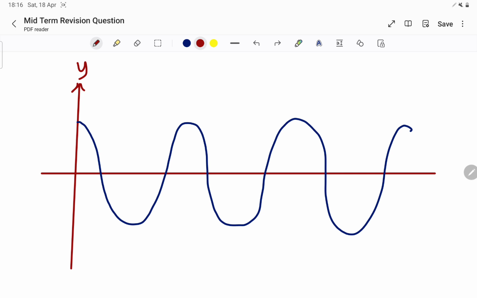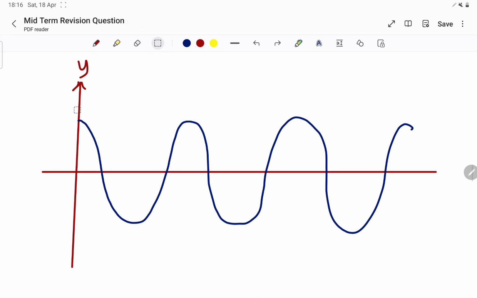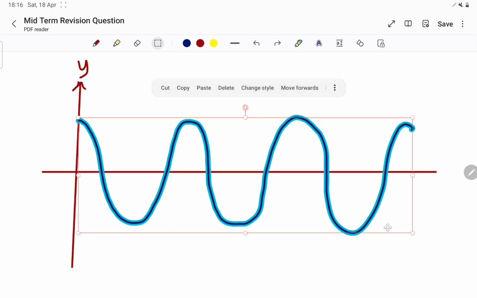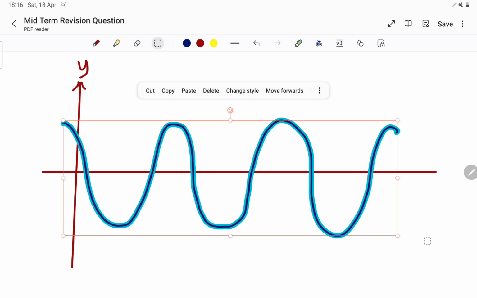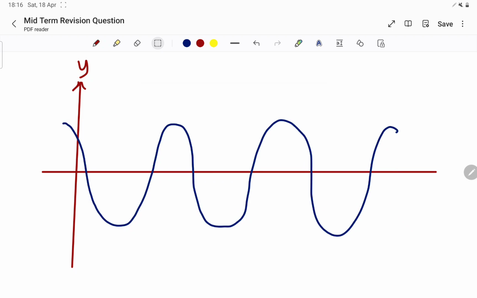Okay, it is 2, but then remember that we have to shift it negative pi over 18. So you bring this to the left like this, like this one. And then by right when you move it pi over 18 to the left, here you should stop at 35 pi over 18 by right.